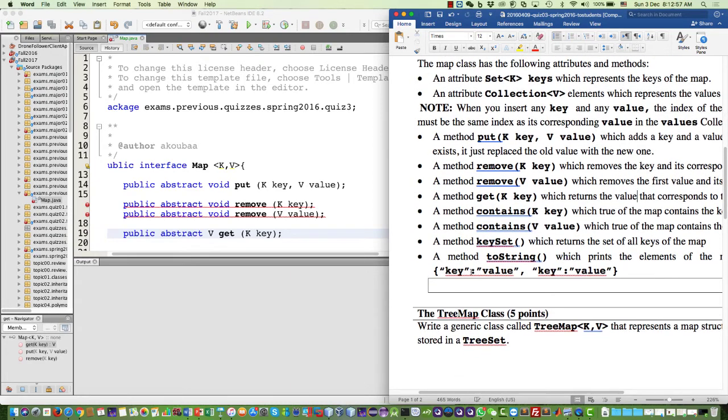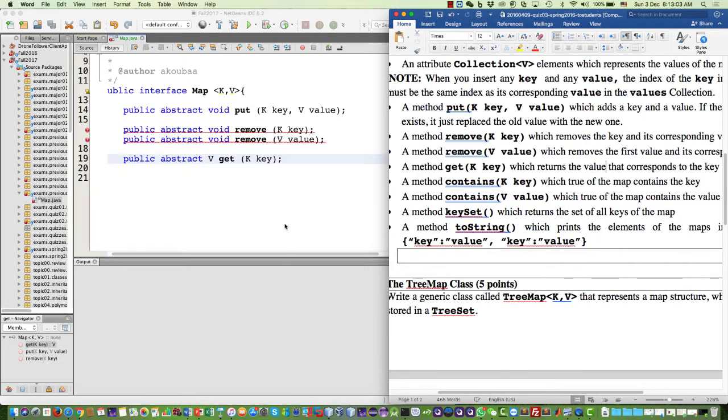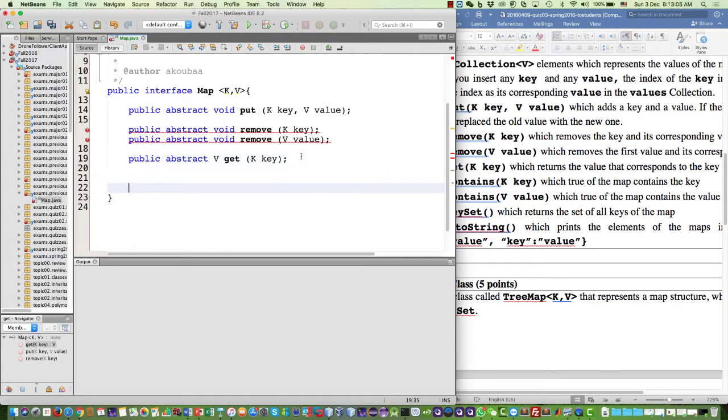And the method contains, which returns true if the map contains the key, and also one for the value. It returns boolean: boolean contains K key, and also boolean contains V value.